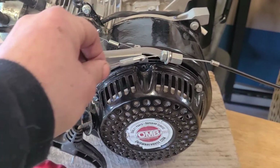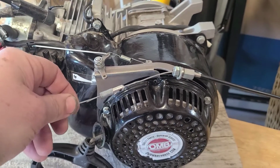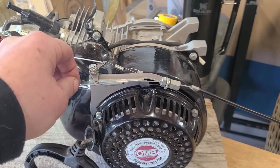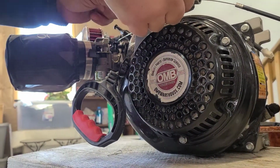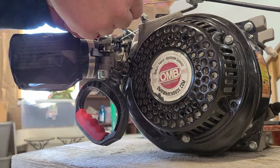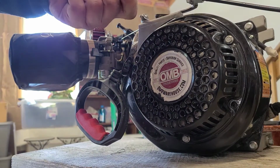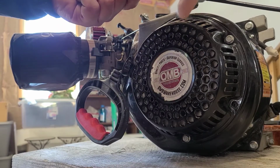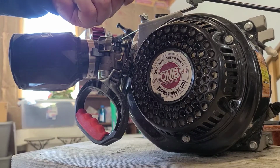Alright, next is going to be this piece here, okay? This we're not going to set until it's on the bike itself. But I'll give you the rundown on it, alright? So that's your throttle stuff. If the cable's all the way this way, regardless of what throttle you have, if you have all the cable on this end of the shroud, then you should be at a closed throttle position.